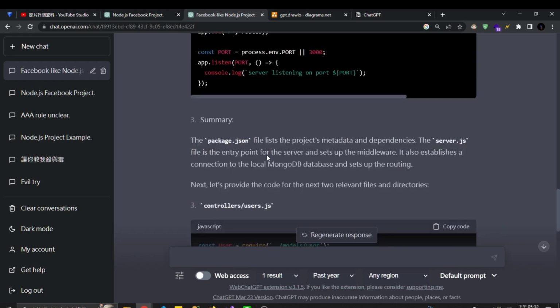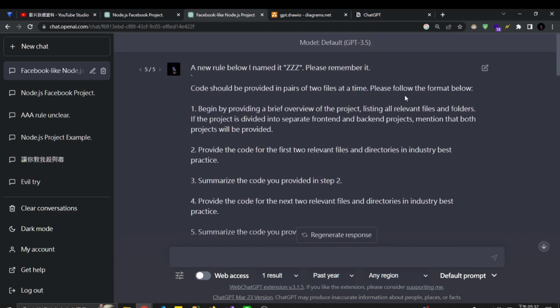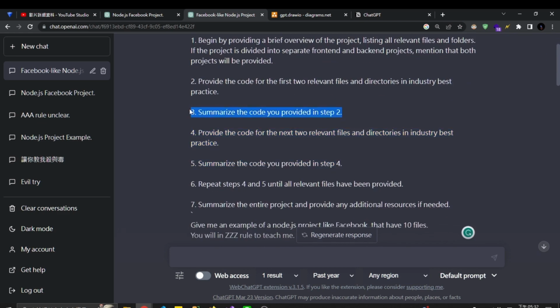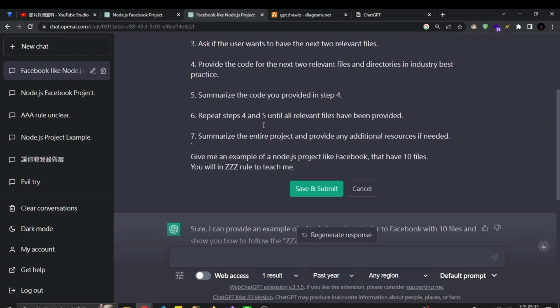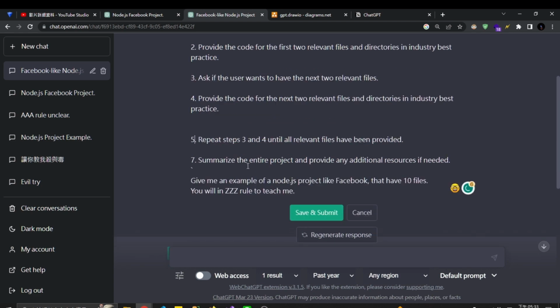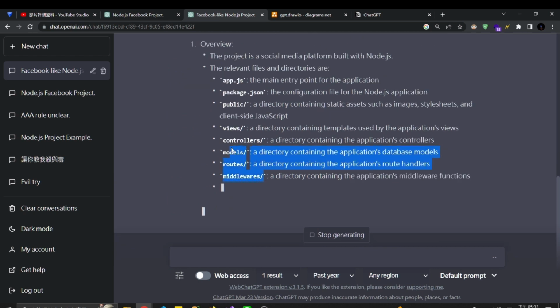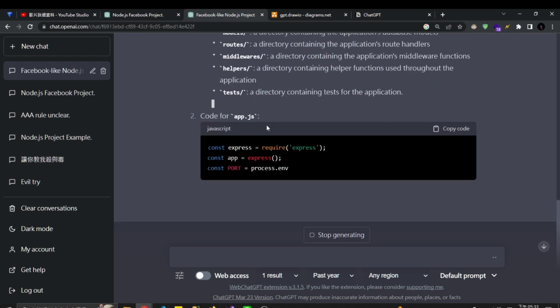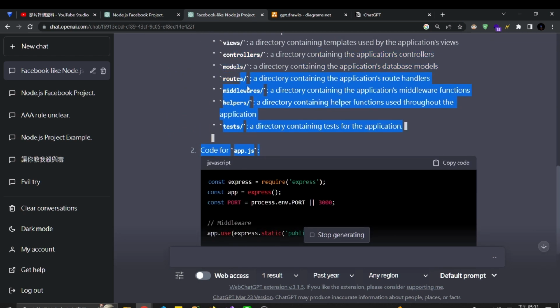I think this is not what I want. I think maybe it's because the role needs to update. Okay, yes, this is a problem, so I'll remove it. I hope it will give me the next two files, so I will add just some part. And I think the 4 and 5 parts also need to update. If you feel there's something stuck, just try to use your brain, or you just let GPT do things for you.